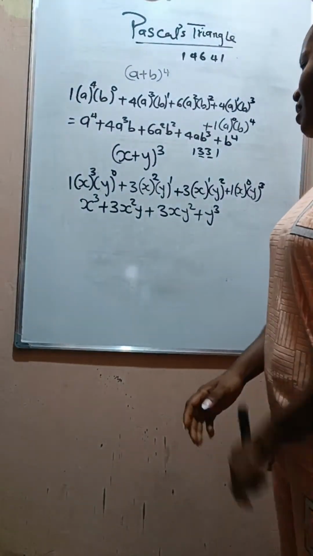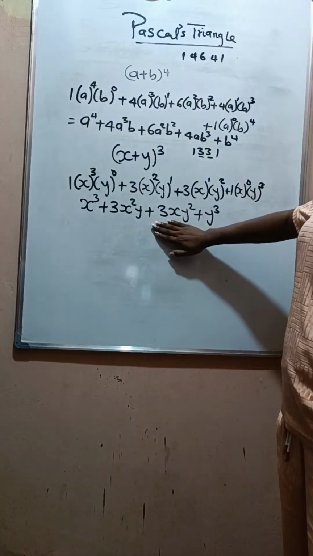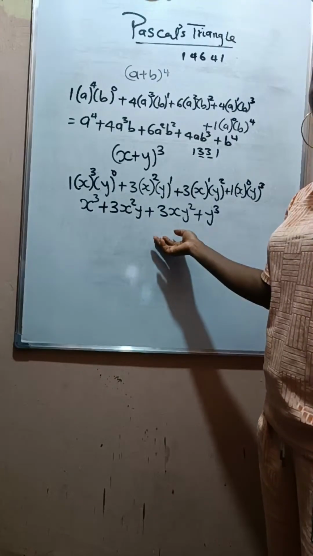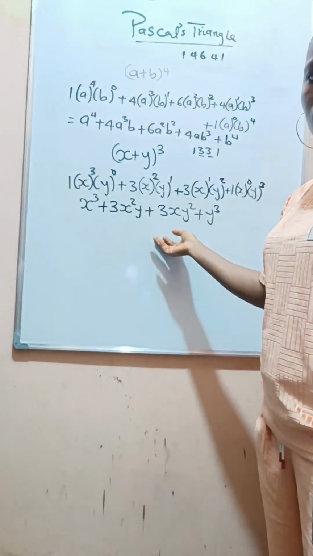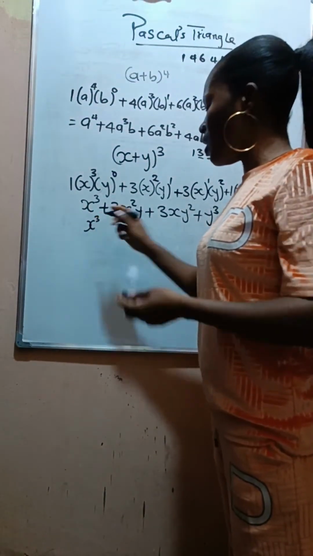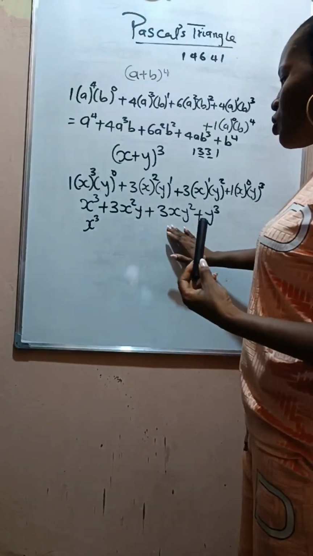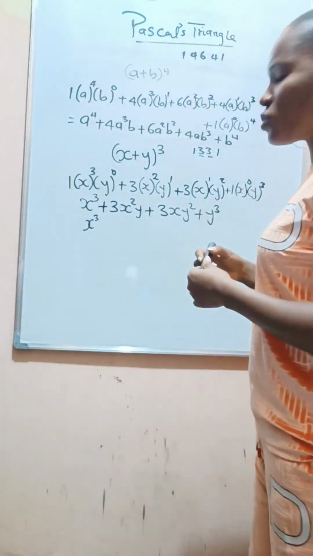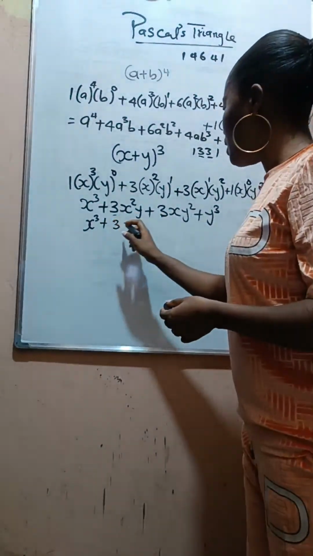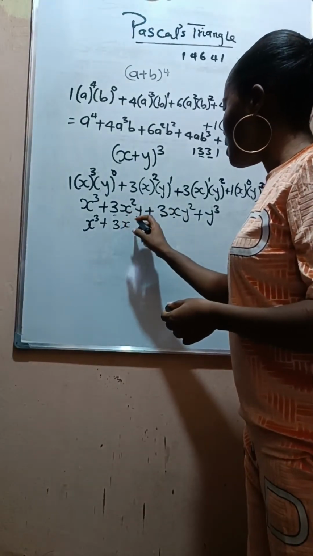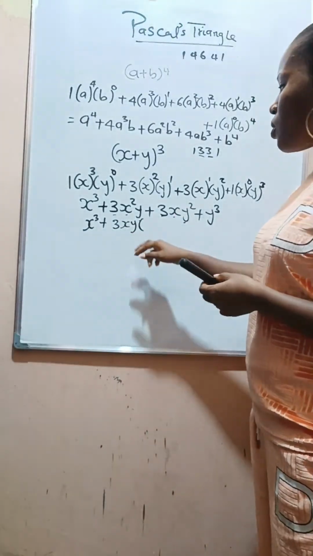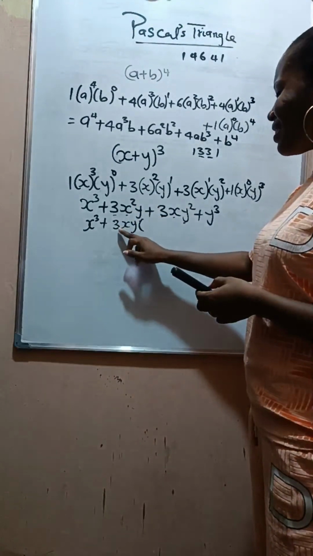Now, someone is asking, can't we simplify this further? Of course, you can simplify this further if you want to. Do you understand? Now, how do we simplify it further? We can write x to the power of 3. Now, when you look at this term and this term, you bring out their common term. So to bring the common term out, I have plus. They have 3 in common, I'll pick 3. They have x in common, I'll pick x. They have y in common, I'll pick y. Then I'll open my brackets. So 3x squared y divided by 3xy.